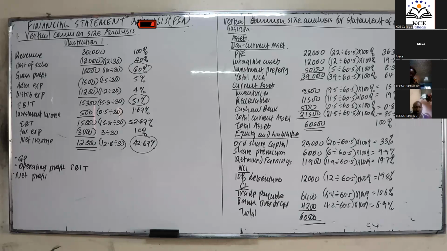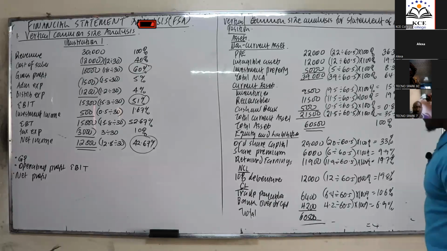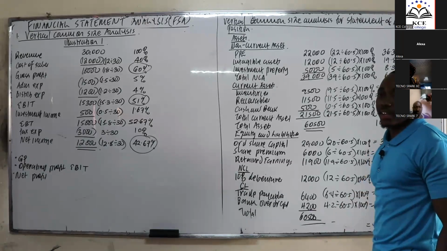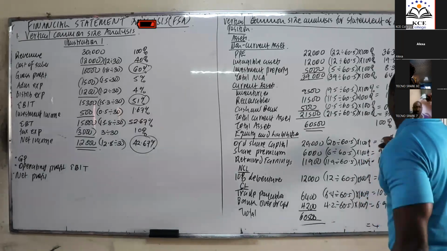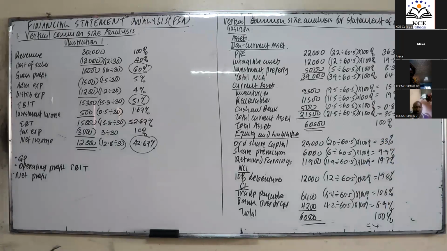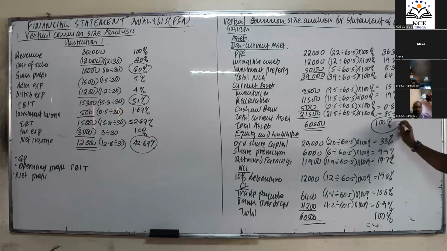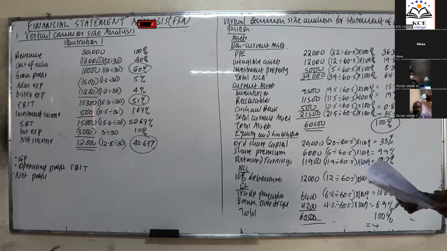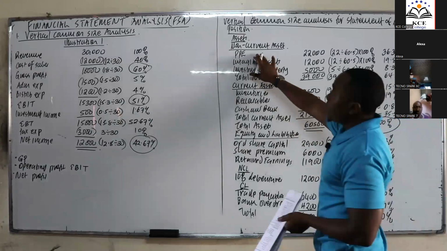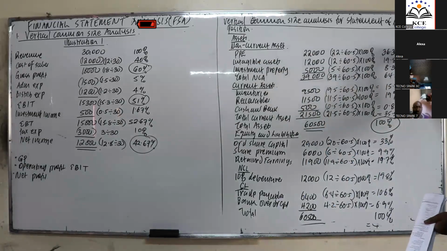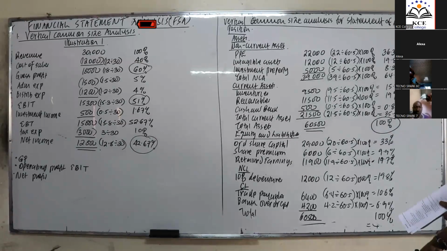So how do we interpret this one, the total? Yes, it's 100%. So in this case, actually, the statement of financial position is very important when it comes to interpretation. For example, holding the total assets to be 100%, you can see how you have distributed your assets, or how well you have diversified your portfolio. You can say that for PPE, we have invested 36.36% of the total funds. The total funds is the same as equity and liability. What about the intangible assets? Intangible assets represent almost 20% of our total assets.